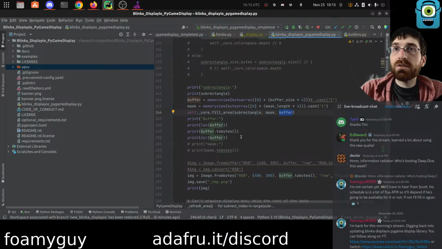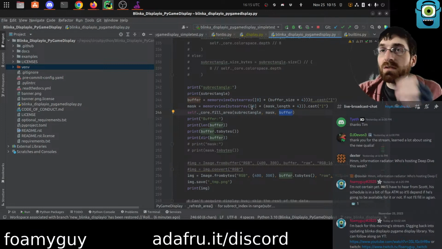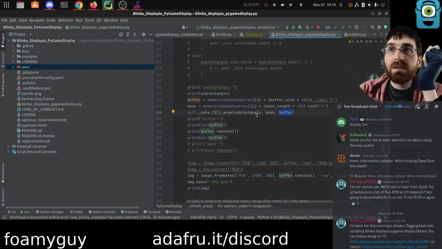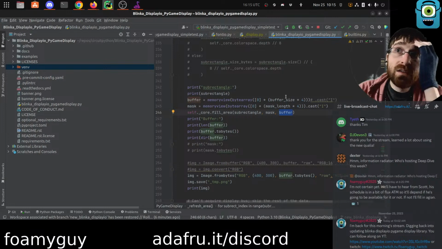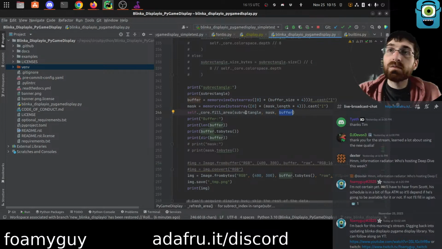I think RGB, is it 565 or 656? I think it's 565, right? Because it's 16 bits total. I think it's in 565 RGB, and then it's inside this buffer. Basically, core.fill_area fills this buffer for us based on the subrectangle that we asked for. In our case, I believe our subrectangle is the full thing.